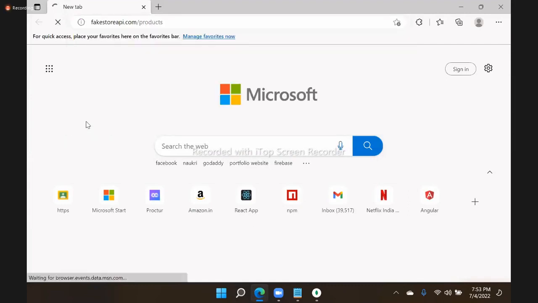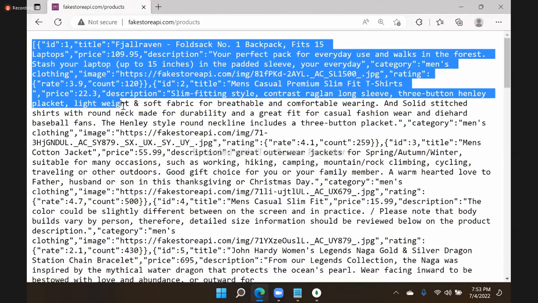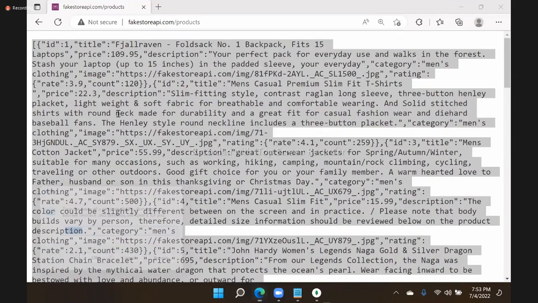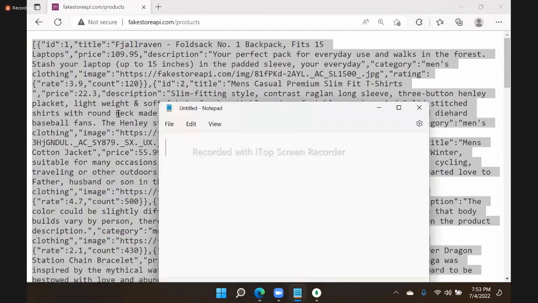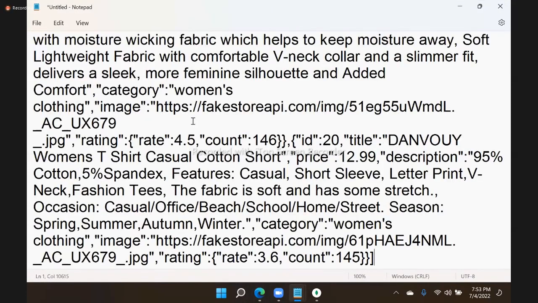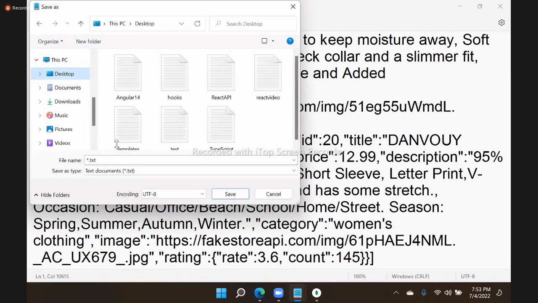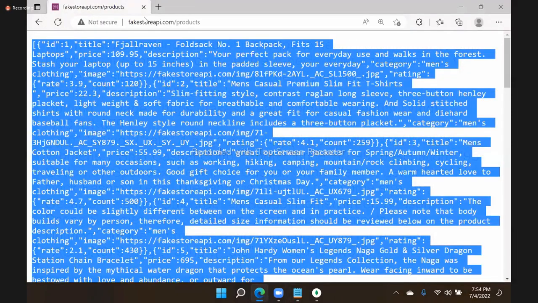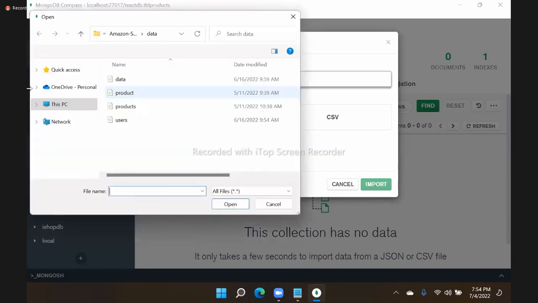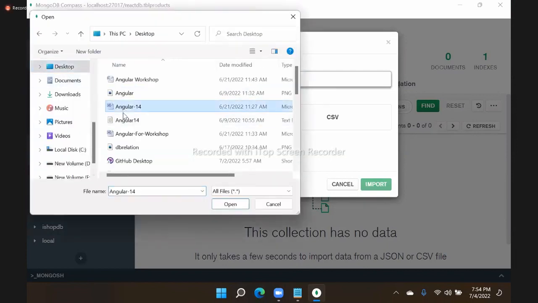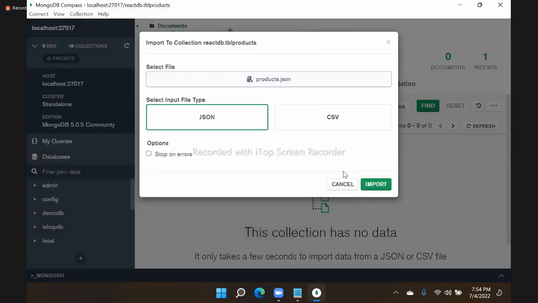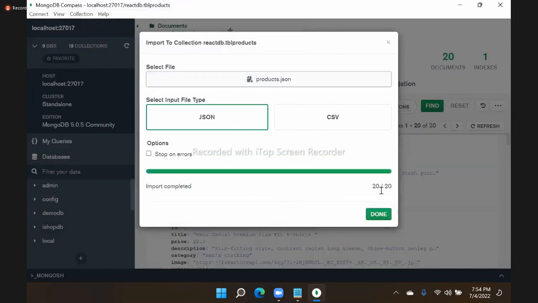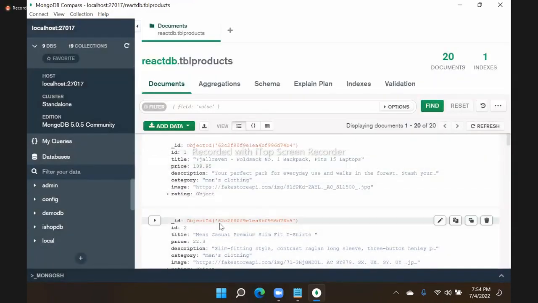I will copy all this data and save it in JSON form, on the desktop as products.json. Then you can easily import it here. It will import all 20 documents. You see all the 20 documents are there. All the products data I am storing locally.